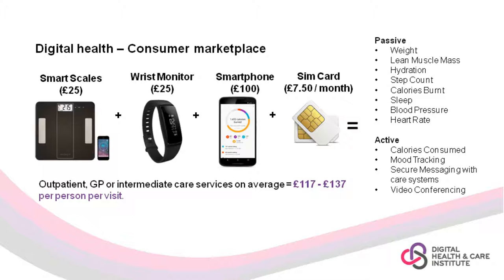But other people might say, well, hang on, if I did that, would that mean I didn't have to go to my GP every few months? And instead, the GP would give me a call if something was going wrong. So you can start moving into a slightly different mode of thinking, which says, all right, healthcare is there, and it'll let me know if maybe I need a bit of help. So it's a weird trade-off: on the one hand, there's a privacy thing there, and you're getting monitored, but it gives you more independence. So it kind of depends on what you're after.